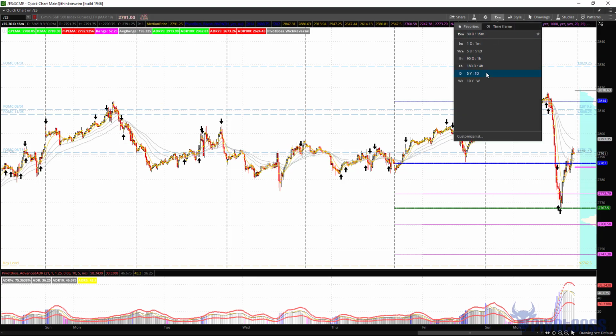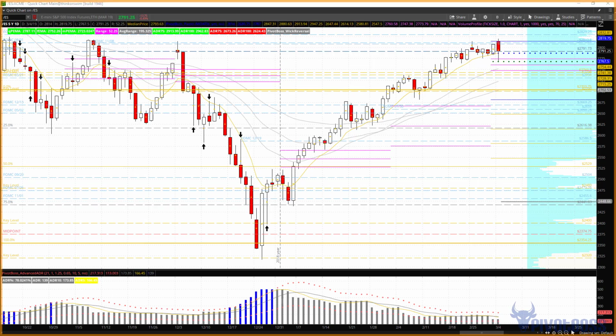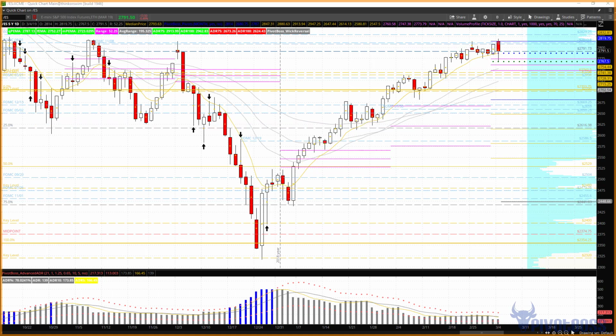Now back to the higher time frame really quickly. What you'll notice here is that price continues to trend higher. Again, in the trading room, I keep saying that for the most part, I've been long, but at the same time, I've been cautious at those areas where we thought we might see some selling pressure. You know, we've been a little cautious at an area over here where we might see some selling pressure. But for the most part, been staying long because we haven't seen any real selling pressure or any selling signature. You know, no type of rejection signature of any type. Instead, it continues to plow higher.